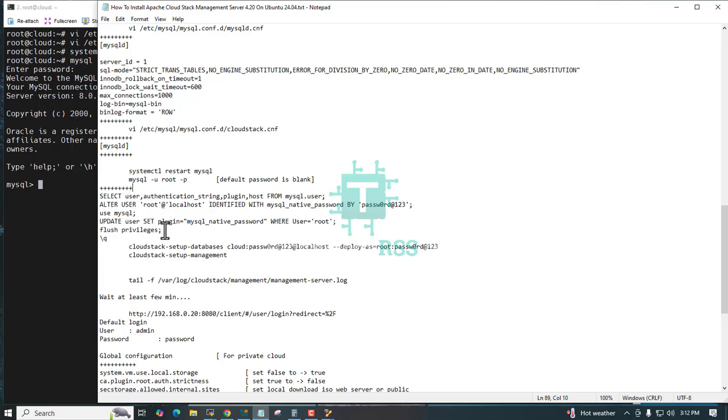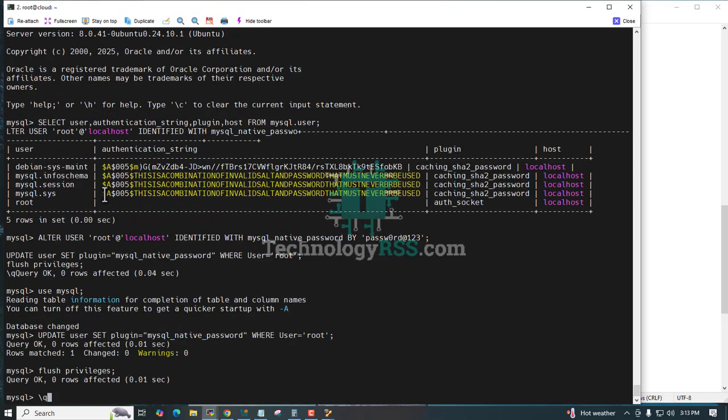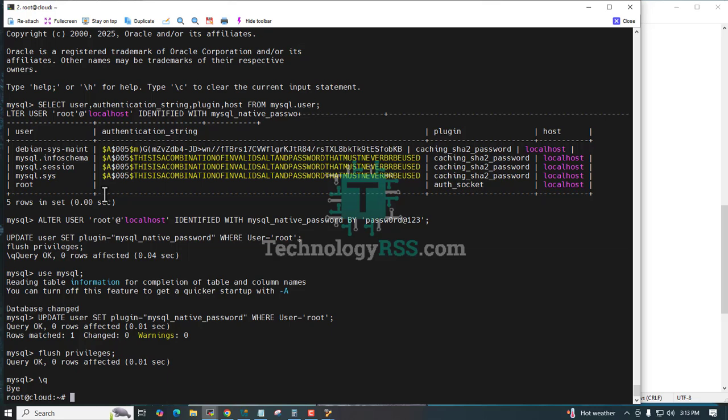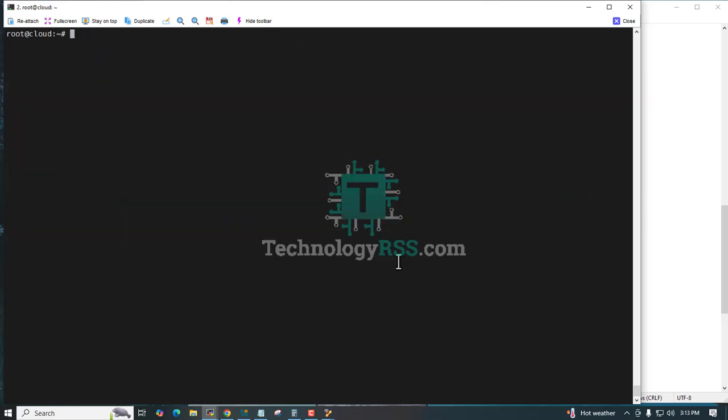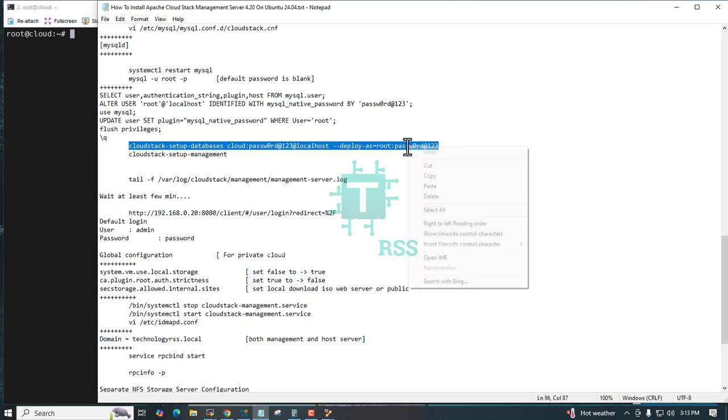Now I am setting the MySQL root password using this command. This is my MySQL root password. And now CloudStack setup database using the cloud user password, and this is the root password.